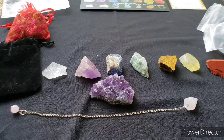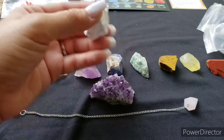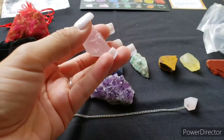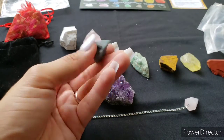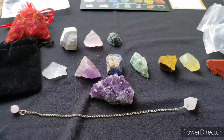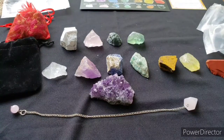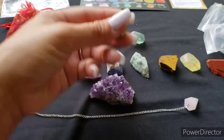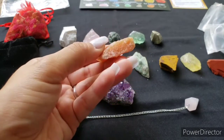the stones are very good quality. I'm not disappointed at all. This one's the white turquoise, and this one you can also use for your crown chakra. The rose quartz. I'm not sure if I'm saying this right. Apatite. Okay. This is fluorite. Pyrite. For a small stone, it's pretty heavy. It's a little heavy. It's really nice. Red aventurine. I really like this stone.